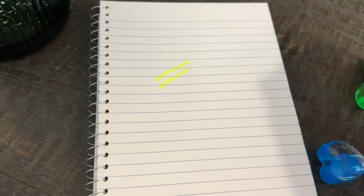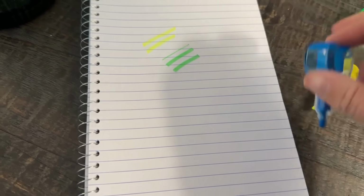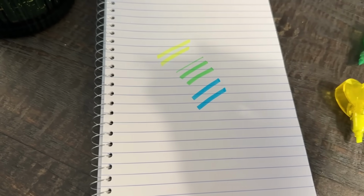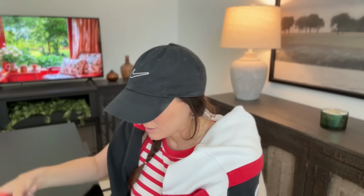You grab the little heart, and then you can also, I think, maybe not. No, there's no red. Red's not a highlighter color. So I guess the bottom color doesn't have a highlighter. So here you get green, blue, and yellow. And then you get pink, green, and yellow. And then pink, yellow, blue. And then yellow, orange, pinky. I guess red, yeah, it's just the bottom base.